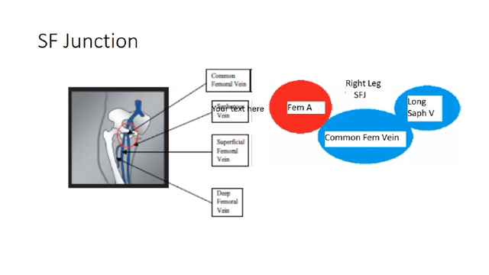So this is a picture of the saphenofemoral junction just below the inguinal crease of the right side, and you'll find that this is a beautiful Mickey Mouse sign, and this is something that you always have to get. So this is my first image. When I do a lower limb DVT scan, the Mickey Mouse sign is what I'm looking for. The head, the face of the Mickey Mouse, is the common femoral vein, and the two ears are formed by the femoral artery and the long saphenous vein.